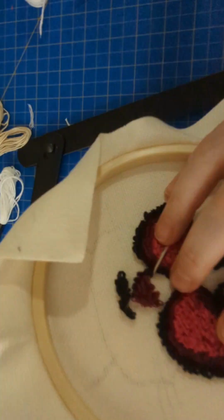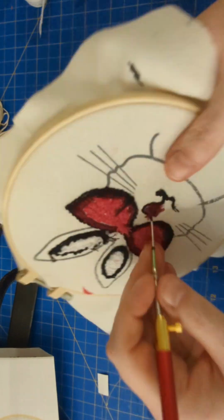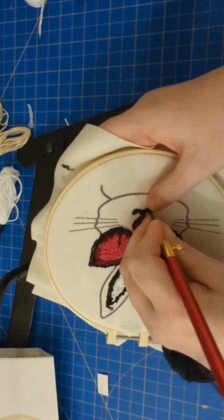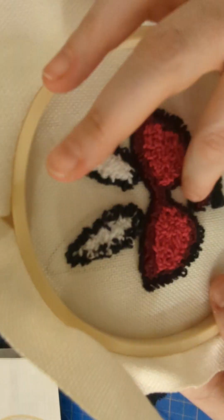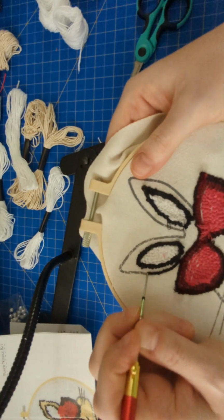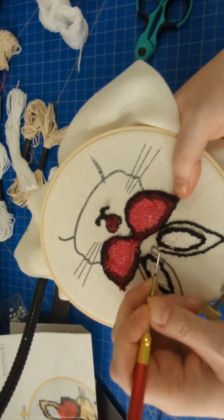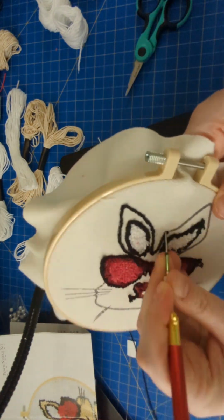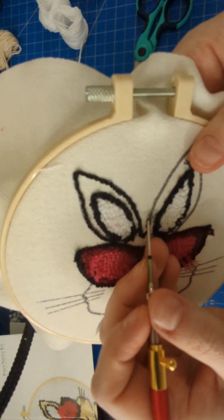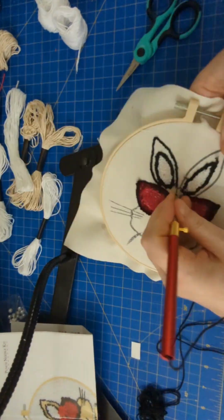So here you see I'm fussing again. The heart-shaped nose is kind of difficult to translate. It doesn't really show up nicely on the opposite side. But look, it's looking like a bunny. So this time I'm going to do it the opposite of how they instructed and do the outline first and then fill in between the two. See how that goes. And again, the needle has fallen off so many times in between this.